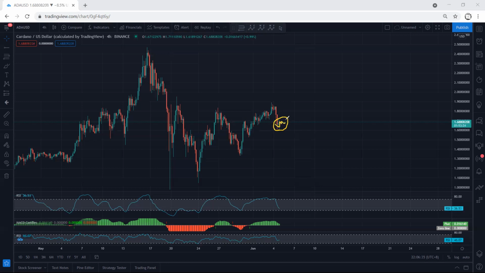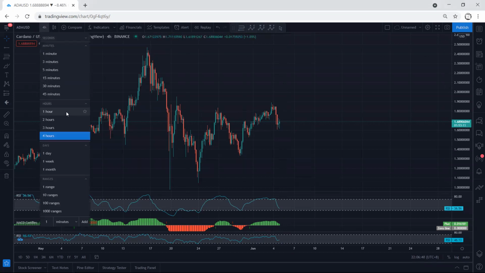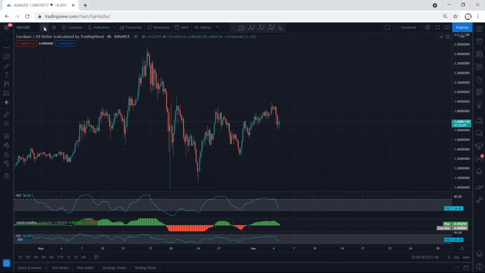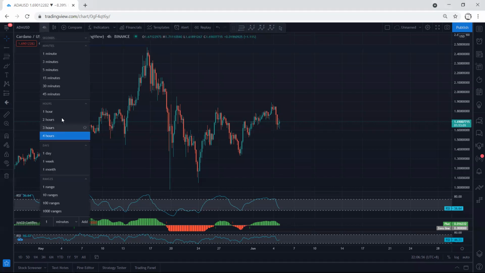The correction here can confirm that we can get the next down move or reversal. That's why whoever got the trade within this should take out the trade or move their stop loss to break even. We cannot refer to the indicators, which means right now we cannot say whether we should look for buy or sell. The only thing is what we get here. That correction can give us the next direction.